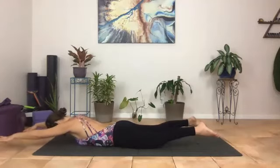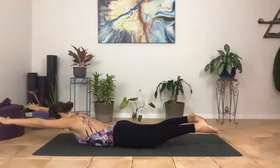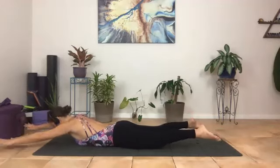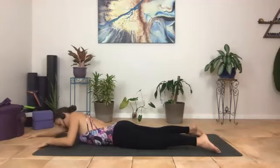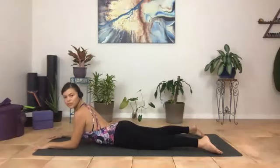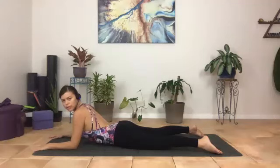Bring it down. Can we bring all up? All up. You can look down. You can look forward. Lifting arms, lifting legs, and slowly down. Go ahead and slide your elbows in, finding your Sphinx position. Elbows underneath your shoulders, and they're going to be about shoulder width apart.